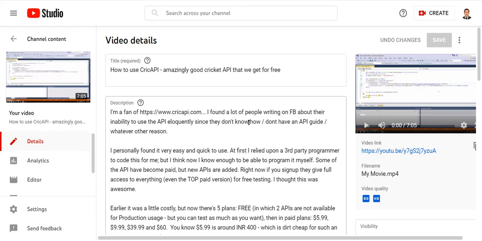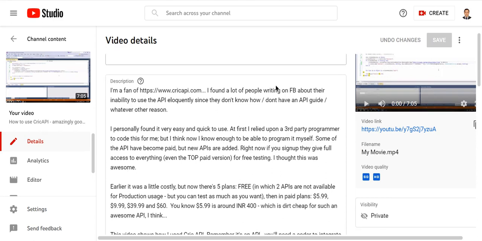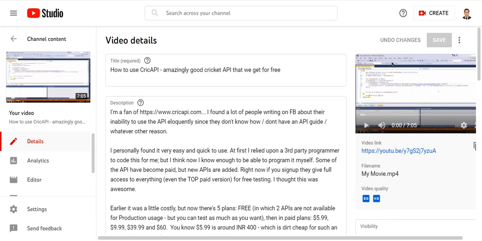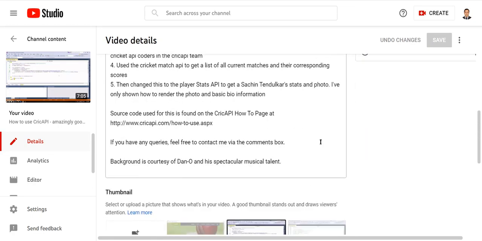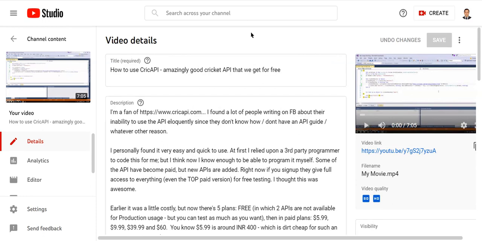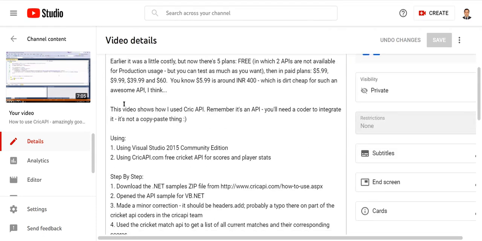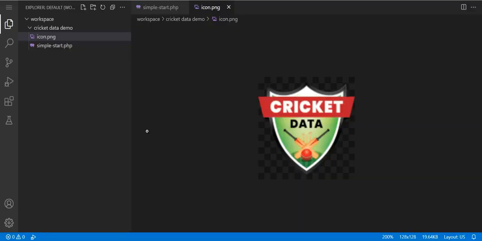Hi everyone. Today I'm going to make a video about how to use CricAPI or its new form, which is Cricket Data. As you guys know, back in 2015, 16 sometime, I had made this video which shows how to use CricAPI. But things have changed. They shut down because of COVID and various other things, and this is gone. So I'm going to take down this video in some time, and we are going to be putting up this new video about cricket data.